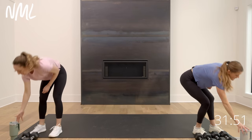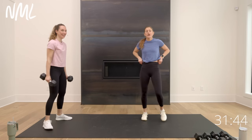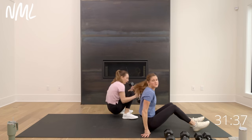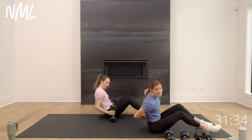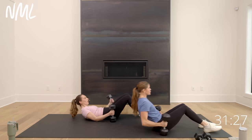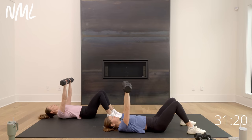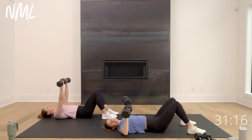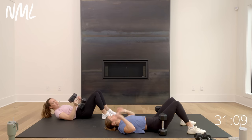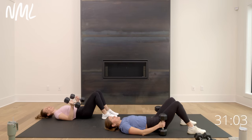All right team, jumping into this workout. Circuit number one is arms — move A, you're on the ground. Single, single, double chest press — I'm going to try and go heavy, grab my 20s. Then we flip over for move two — a fun push-up. Yes, it's the year of push-ups. It's all about your push muscles: chest, shoulders, tris. Circuit one is all about the push muscles.